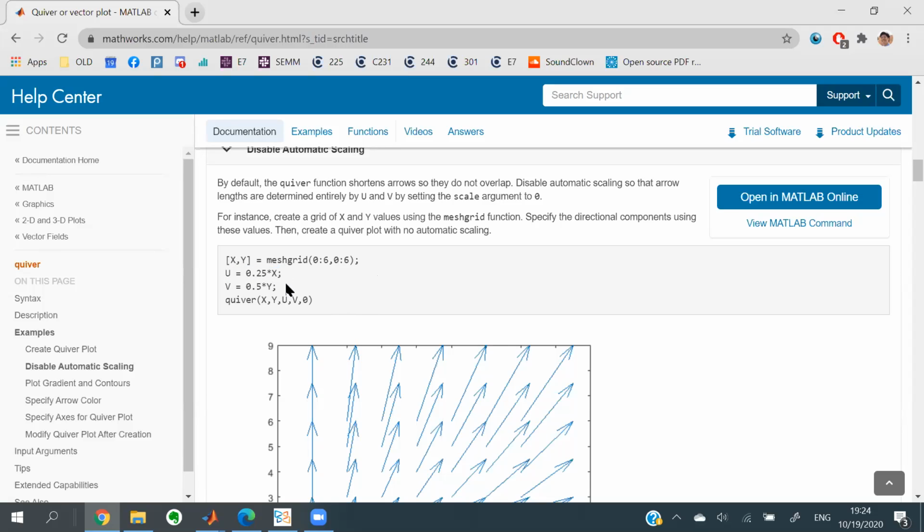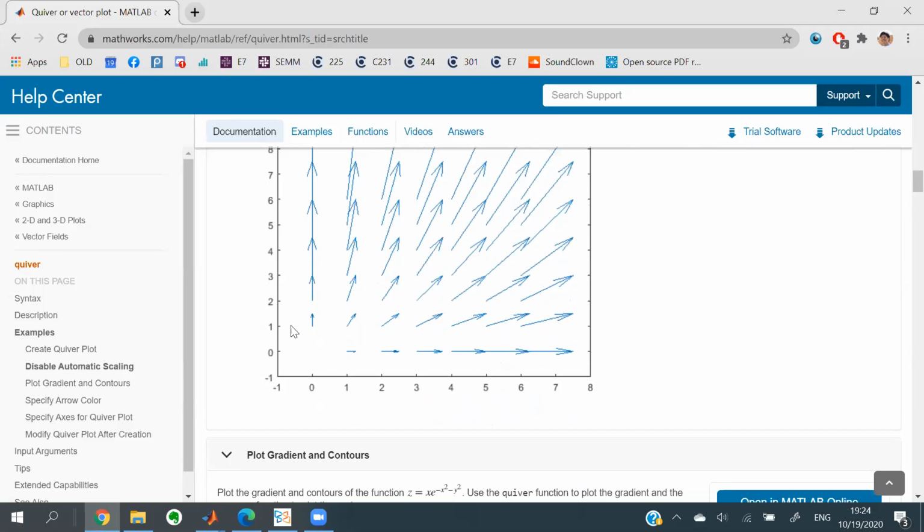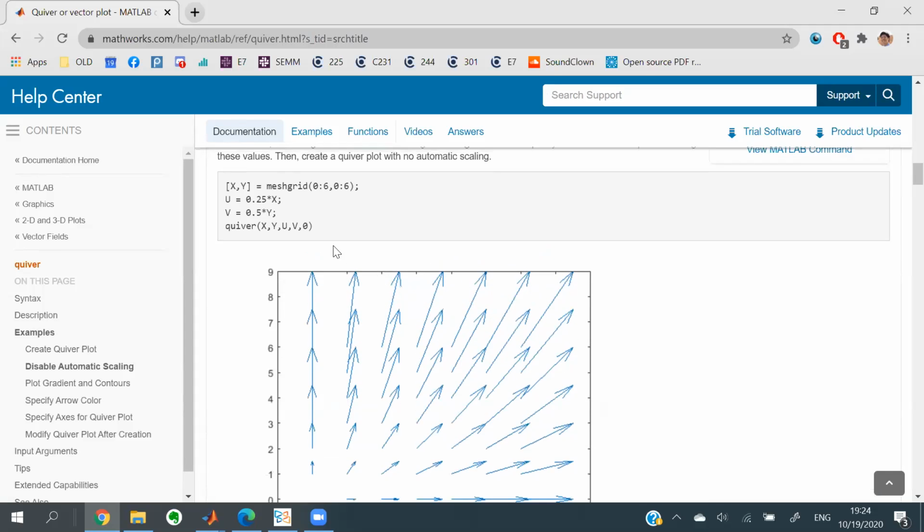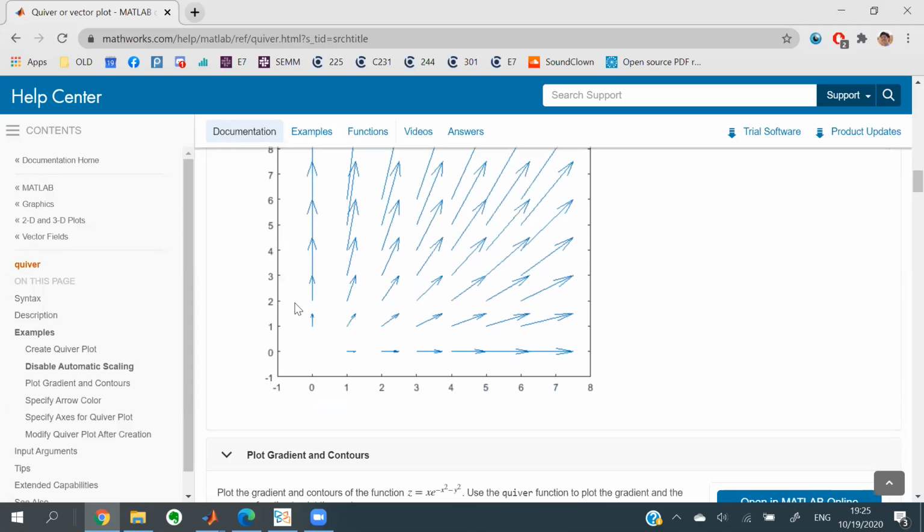It doesn't have to be a slope field, but you have a vector at every single point. You're plotting vectors at every single ordered pair. So if you're at, let's say, x equals 1, then you're going to have a vector that has an x component of 0.25, and then a y component of, let's say your y is also 1, then it's 0.5.